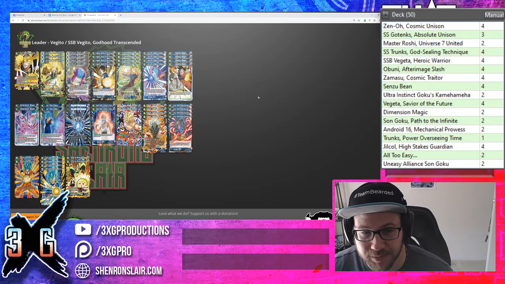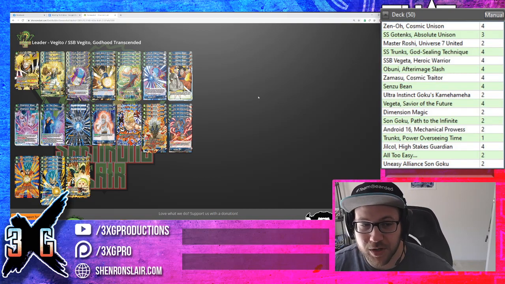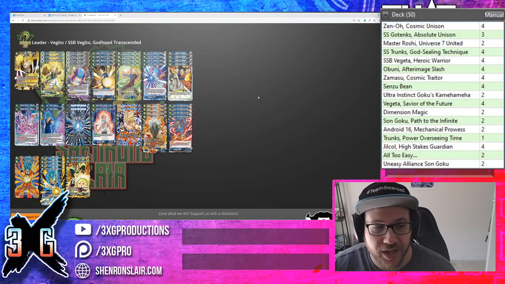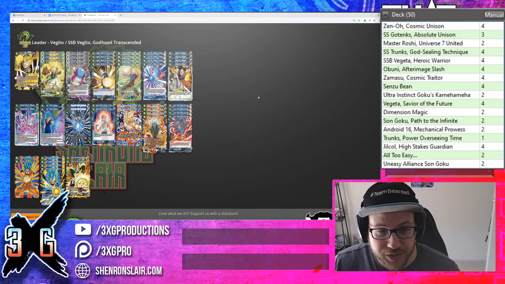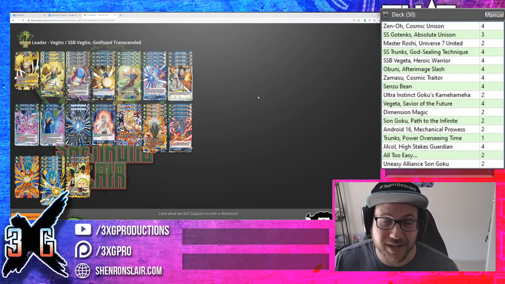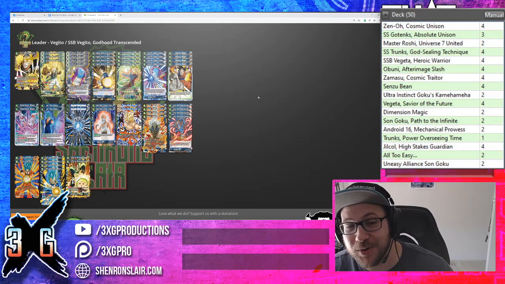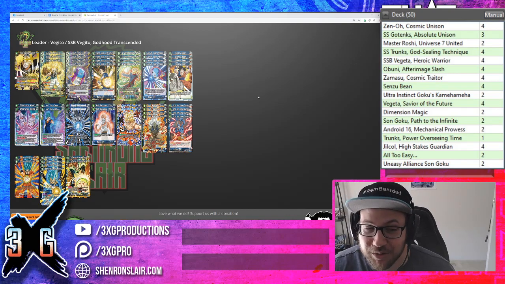2 Son Goku, Path to Infinite. This is how we're bouncing back our Obunis. Being able to just go Path to Infinite, bounce an Obuni back, play an Obuni, very powerful. So let's say turn 3, you Zeno ramped, you played an Obuni. You go to turn 4, you charge your 4th energy, you Zeno to go to 5 energy, you Path to Infinite to bounce your Obuni that you just swung with. You then hard cast your Obuni again. You now have 6 tokens plus your Obuni, pretty decent. So Path to Infinite, very powerful card.